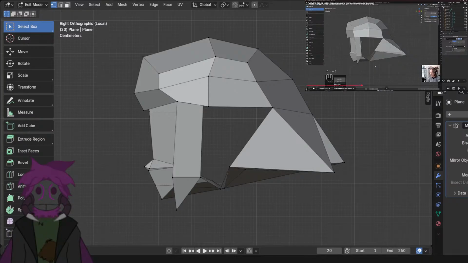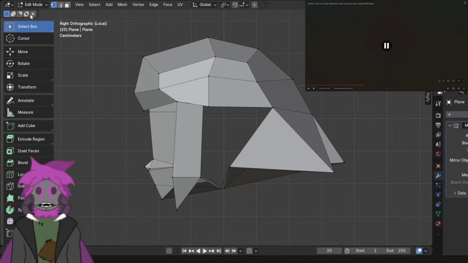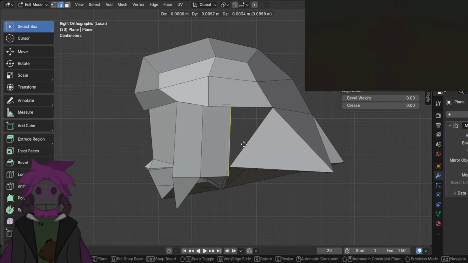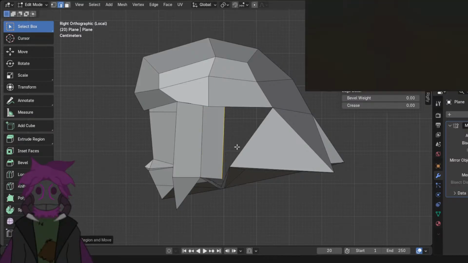Now, I want to extrude from this edge, so I'm going to click on, okay, I'm just going to ignore the issues on there from now on. This edge in edge select, which I got to by pressing 2. E to extrude from this edge. Go to vert select by pressing 1. Click on this vert.